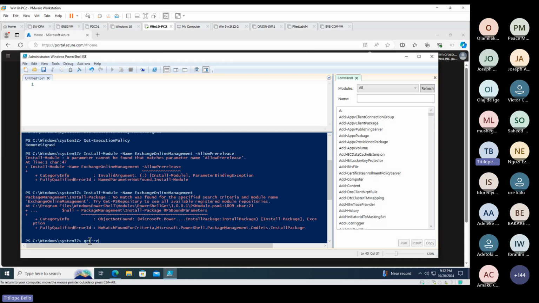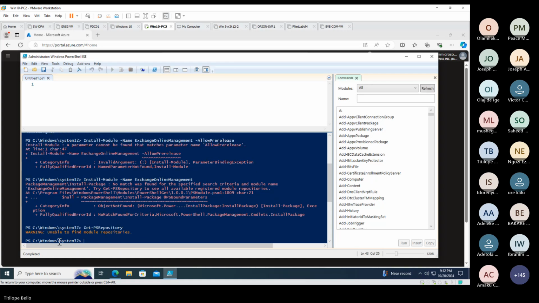Get-PSRepository. But if it's giving us trouble, I'm just going to use the one that I already have. Because this should be able to go to the internet.